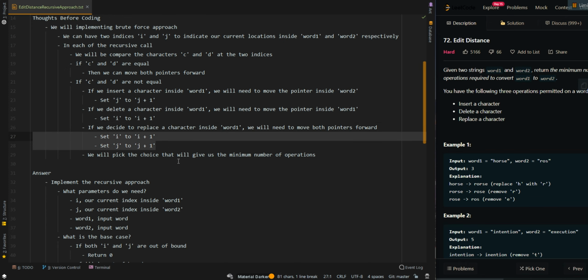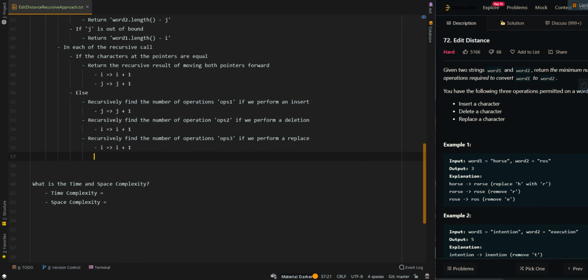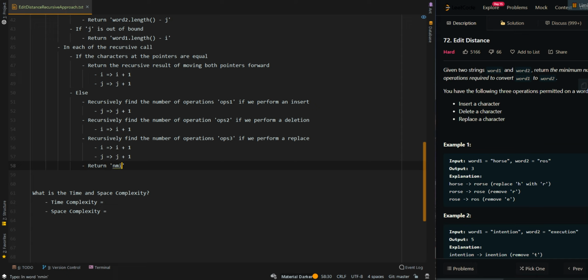That just means we need to move both pointers forward. Then we want to return the minimum value between the three operations incremented by 1, because the increment by 1 is to account for the current operation.